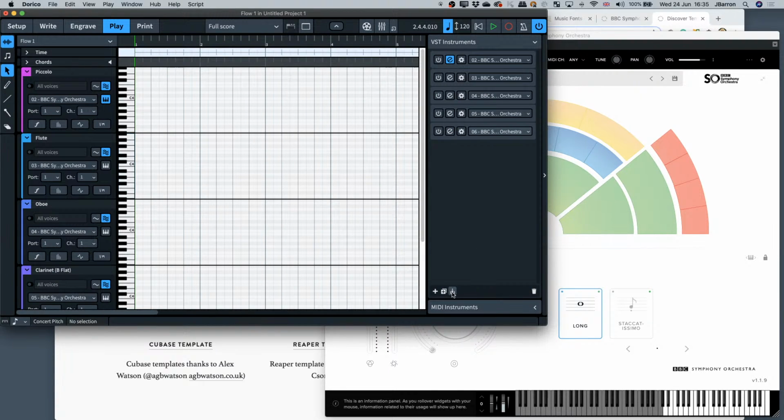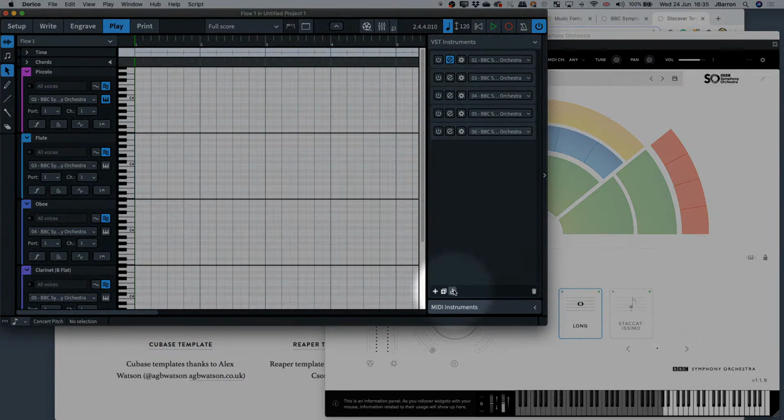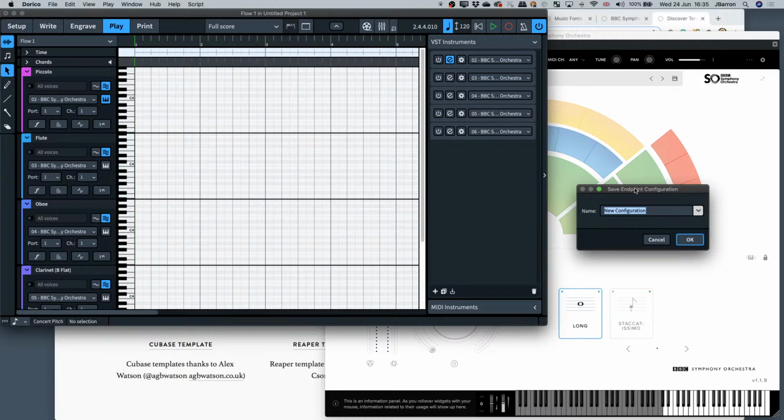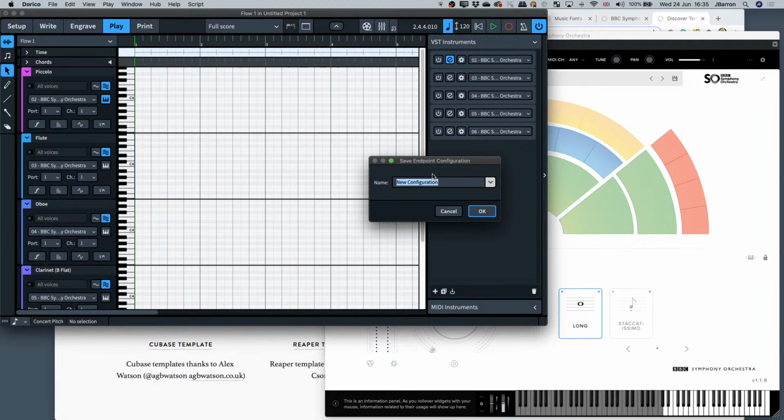When you're happy that you've got it all set up, then what you should do in play mode is use this little button down here which says Save Endpoint Configuration. Down here, we're all the way down here. And what this will do is save the status, or the state of these slots that I've loaded. So therefore it knows that piccolo should use this one, and it knows that flute should use this one. So you press this button, you get this little Save Endpoint Configuration, you give it a new name, and you save that endpoint configuration. I'm not going to do it in this case because I've already done one of these and set them up. So you save that.